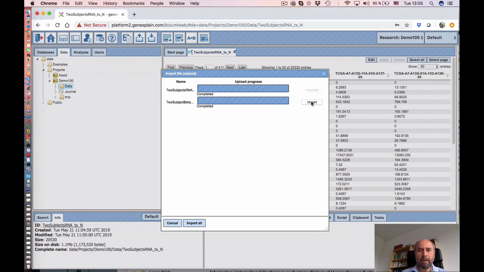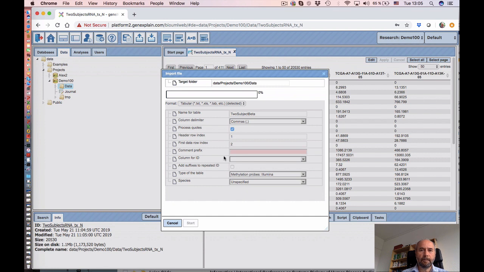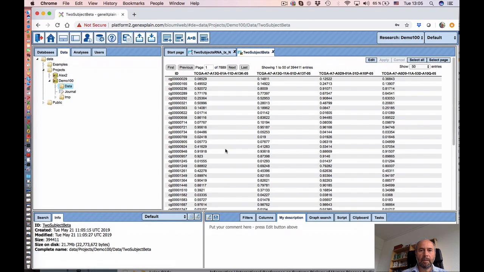Okay, and then we import the DNA methylation data, which is in this table. So here we are. You have two tables.